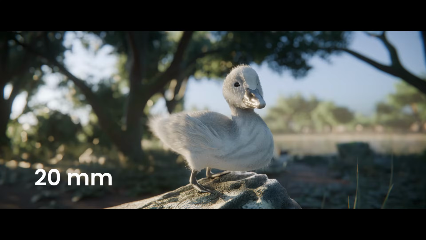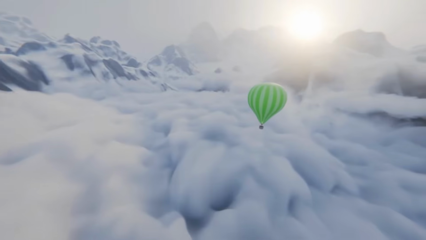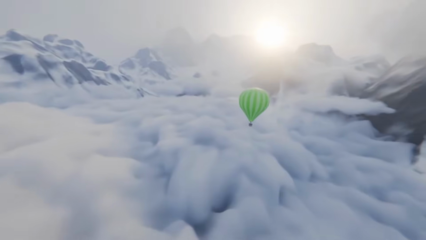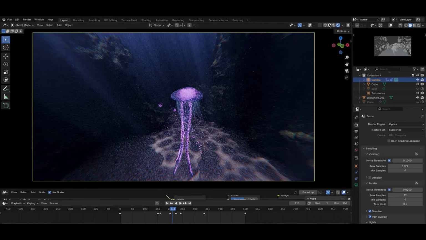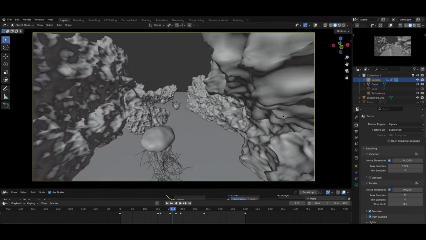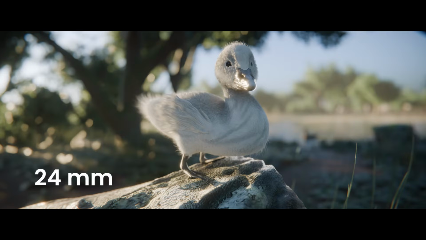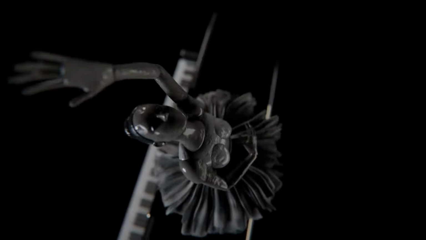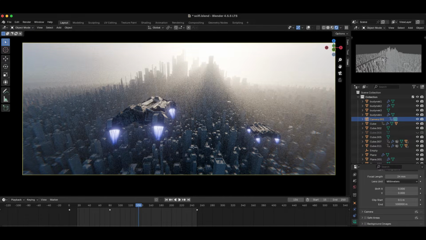The range from 14 to 20 millimeters represents ultra-wide angles, most often used for landscapes, interiors, and dynamic scenes. These lenses add a strong sense of drama and significantly stretch the sense of space. Focal lengths from 24 to 35 millimeters are still wide, but feel more natural. They are commonly used in street scenes, on interiors, and panoramic shots.